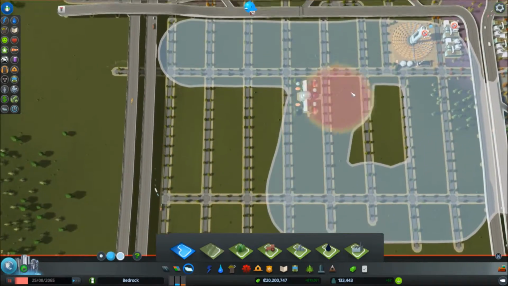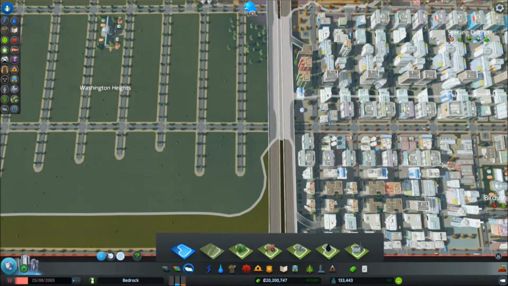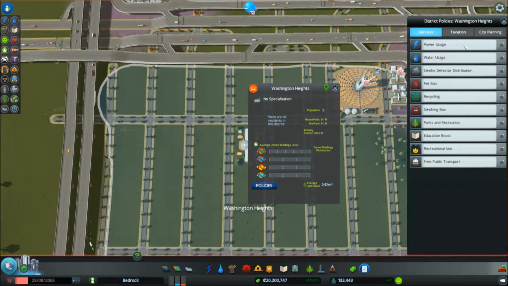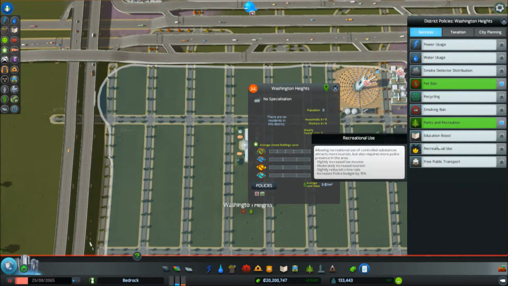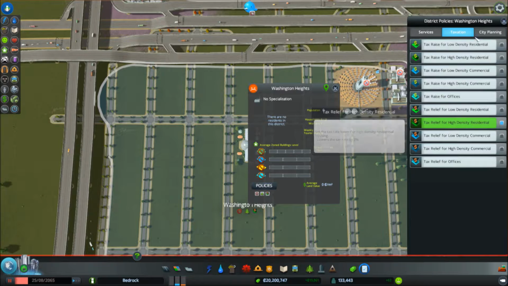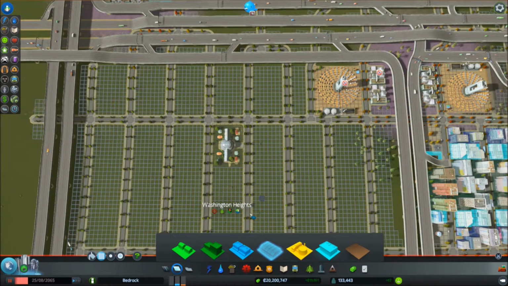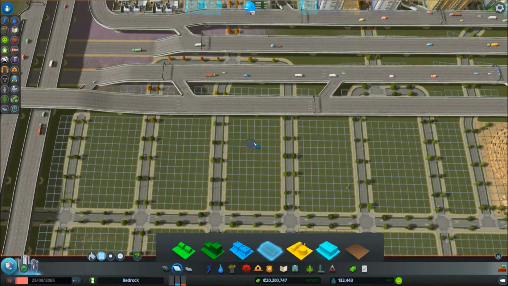Especially because of the policies that are specifically used for new areas. The policy for tax reduction is the one I'm thinking about right now, in order to reduce the taxes and help the teams move in. Pet ban to reduce the amount of garbage accumulated, parks and recreation to help them level up faster, tax relief for high density residential, and big business benefactor for the commercial areas. Alright, now how should I zone?